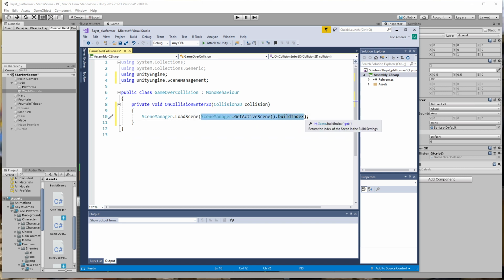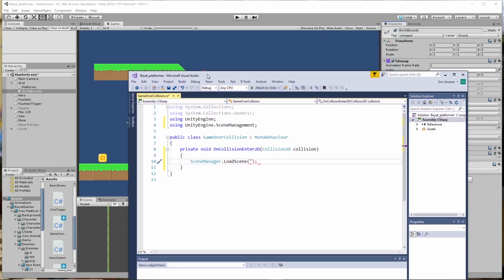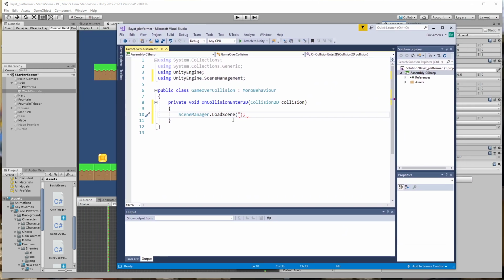Why don't I just do this? I'll just say, what's the name of the scene? The name of the scene is starter scene, so we would say starter scene. I'm sure there's another way to do it. I just don't want to spend an awful lot of time. So the moment I collide, I'm going to even do this on, right?